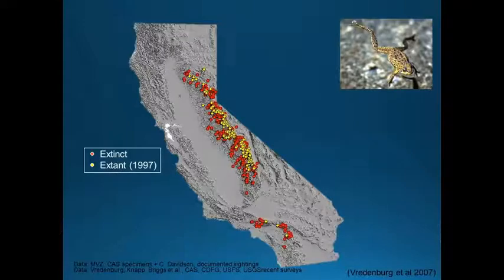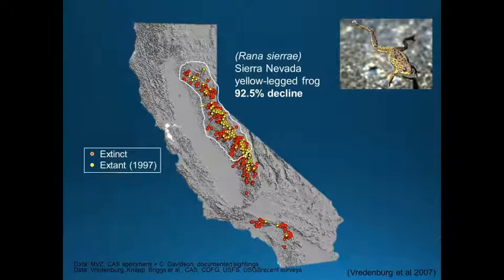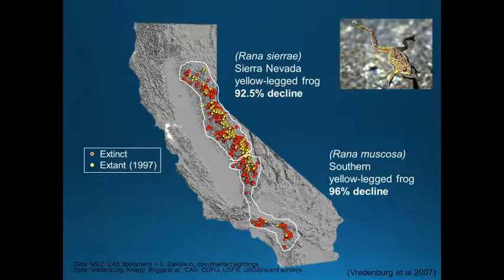The mountain yellow-legged frogs are a species complex made up of two species: the Sierra Nevada yellow-legged frog and the southern mountain yellow-legged frog. Both are medium-sized ranid frogs inhabiting lakes, ponds, marshes, streams, and elevations below 3,600 meters. Rana sierrae is endemic to the northern-central Sierra Nevada, while the southern mountain yellow-legged frog is found more in the southern Sierra Nevada and the transverse ranges. Both populations are mostly found now on national park and national forest lands. They used to be extremely abundant in aquatic ecosystems but have undergone severe declines — almost 93% decline for the northern and 96% decline for the southern species.